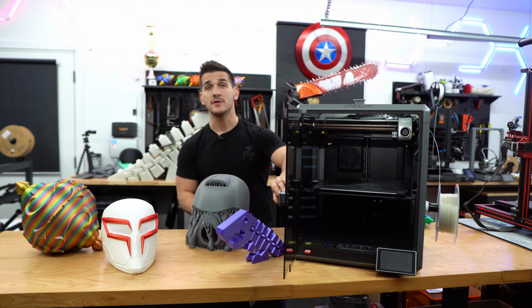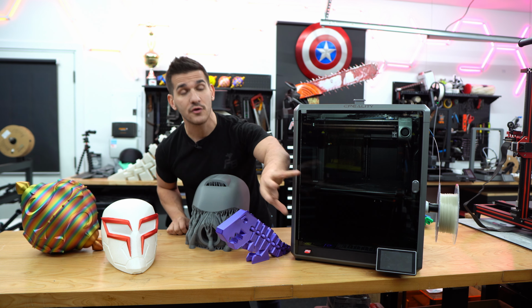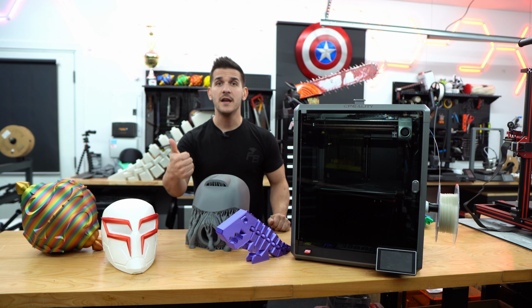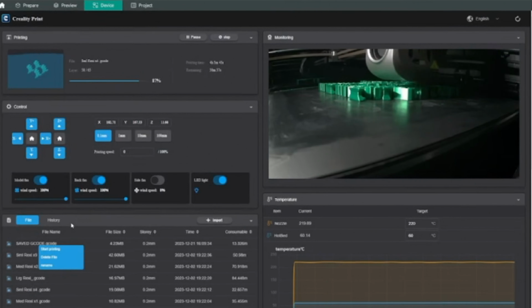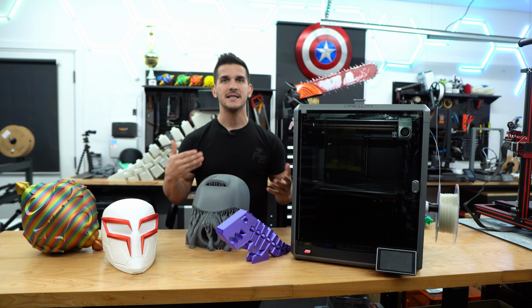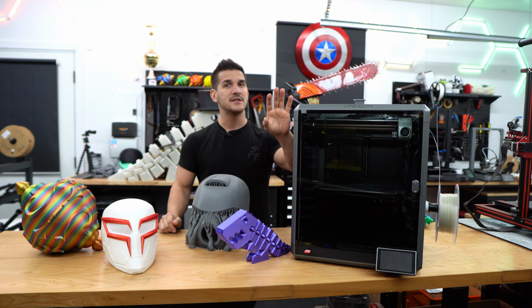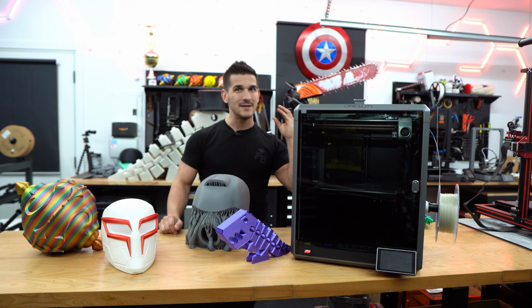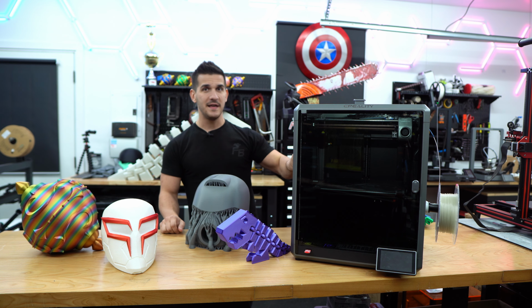It uses Creality's new little touchscreen firmware system, which honestly, I haven't had any issues with. I actually really enjoy their user interface and being able to copy files from one USB to another, linking it up with Creality Print, or linking these up with Orca Slicer. That was game changing. Just like Bambu Slicer, I can control my P1Ps and X1 Carbon and all that. Orca Slicer lets me control all of my printers. And if it has remote capabilities, like the K1s, the P1Ps, the K1 Maxes, I can control and remotely send and monitor prints right from Orca Slicer. So the fact that I can do it with this, wonderful.